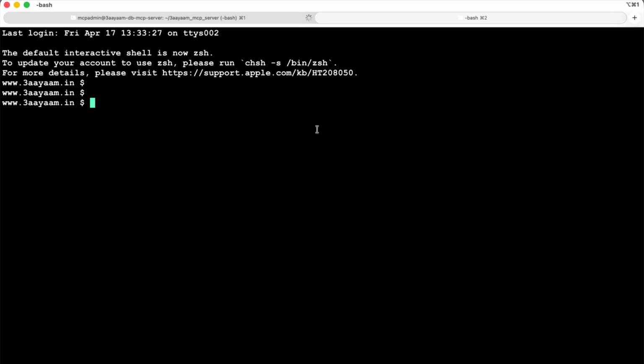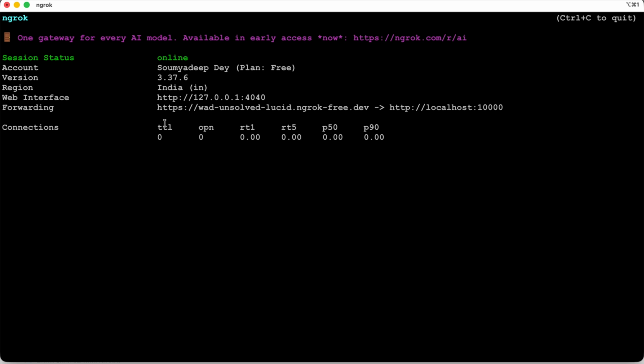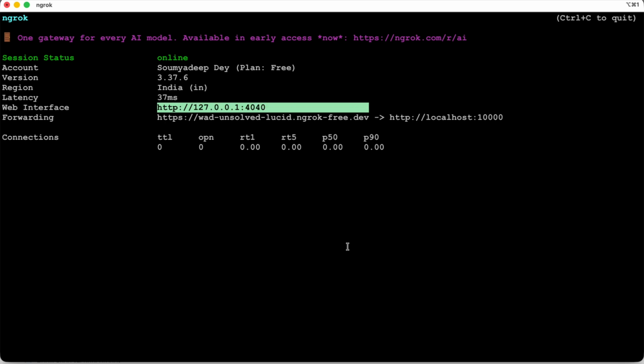And now this is my local laptop. Here I have ngrok installed already. The version is 3.3.7. What I have to do, I'll have to use this ngrok command followed by http and the port number. And the forwarding DNS value would be the same because we can get only one domain as part of the free registration in ngrok. If you want more domains, you'll have to pay some amount, which is pretty reasonable. I don't think we need to pay because we'll be using the single endpoint itself.